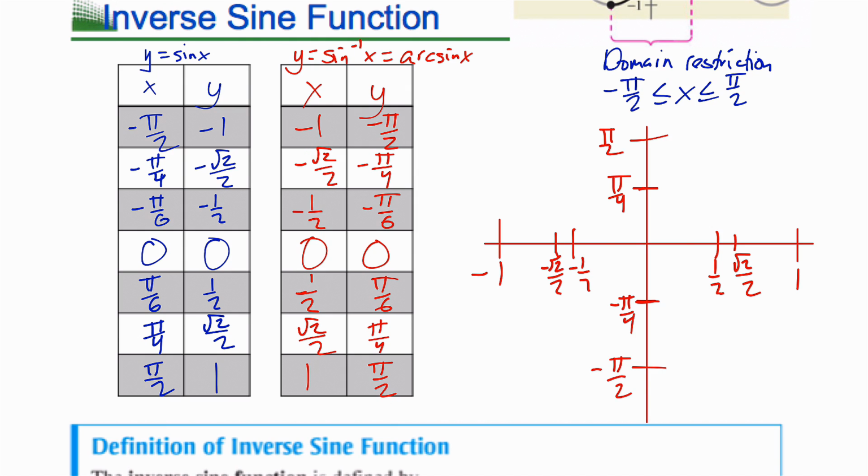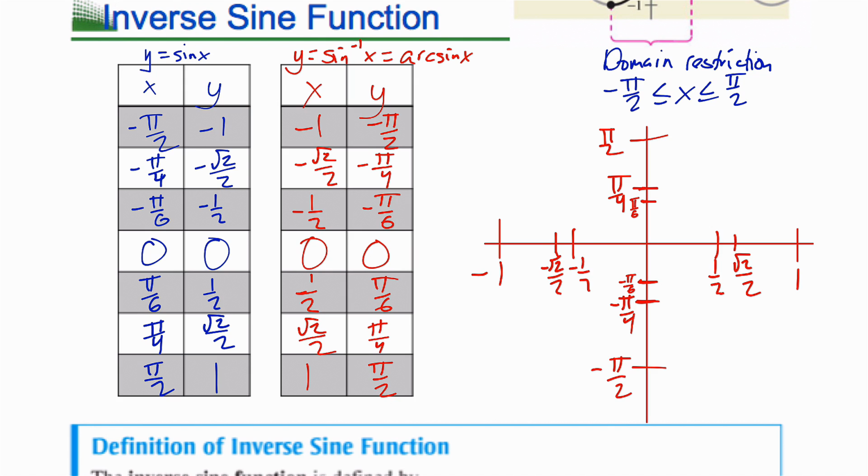We also have pi over 6, which is 1/3 of pi over 2. So we're going to approximate it as there and there. And again, this is not going to be perfect, and that's okay. So here's positive pi over 6. Here's negative pi over 6. And we also have the good old point 0, 0. So we're going to graph these, approximating them as best we can.